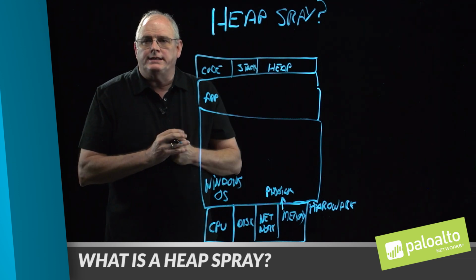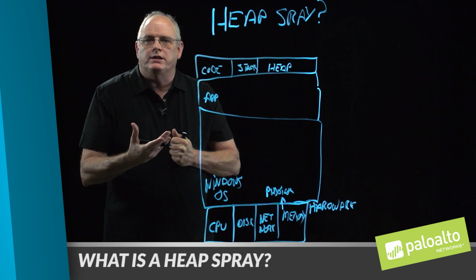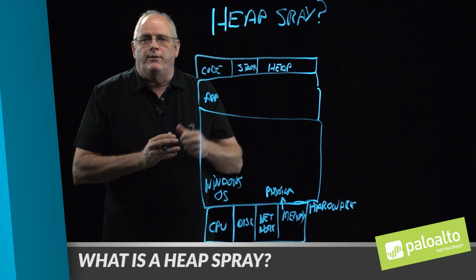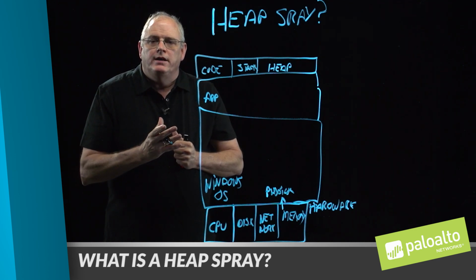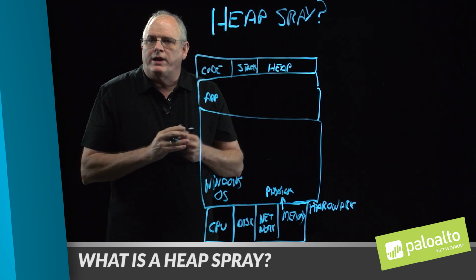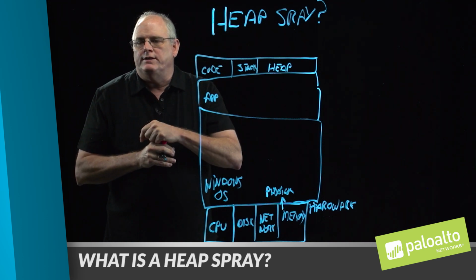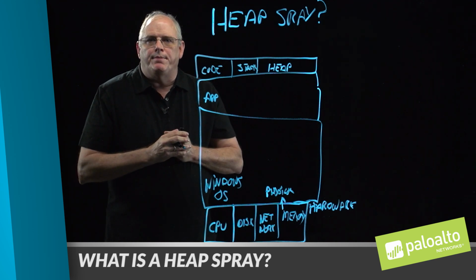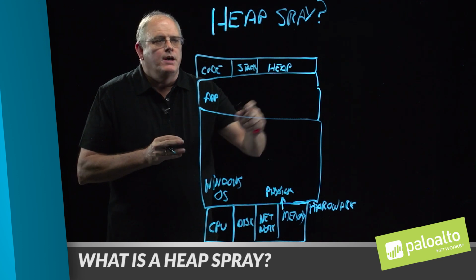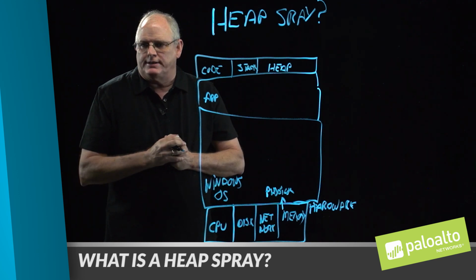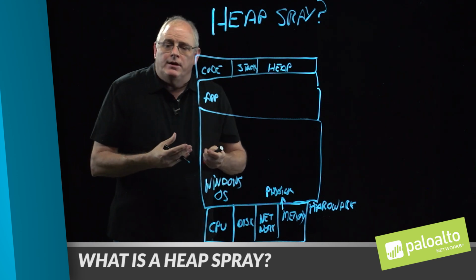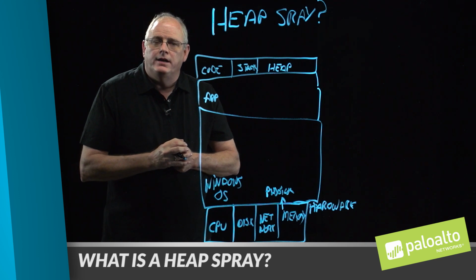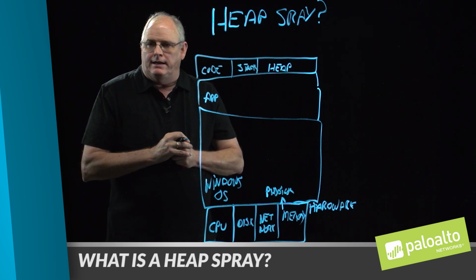The code region is designated for executable files, so anything that gets loaded as far as execution is maintained in the code region. The stack region basically provides pointers in the memory to where certain things are located. It stores memory registers. Where do I go to retrieve this particular binary file? Where do I need to go to load this particular type of component into memory? The stack is designed for that. The heap, on the other hand, is where the data files get loaded. So when I load an application such as Microsoft Word, and I have a Word document that I need to look at, I'm going to load that information in the heap.